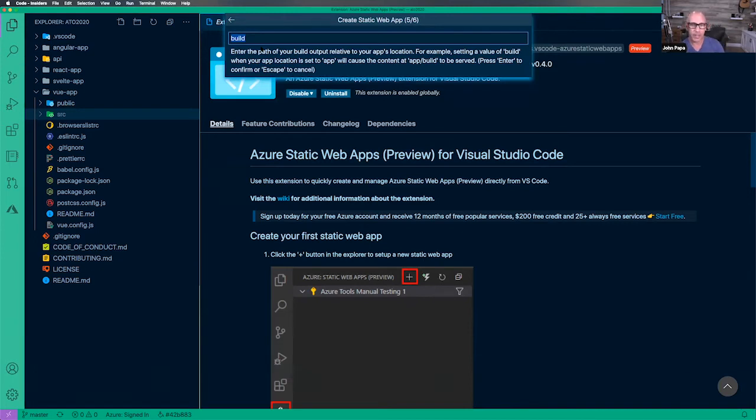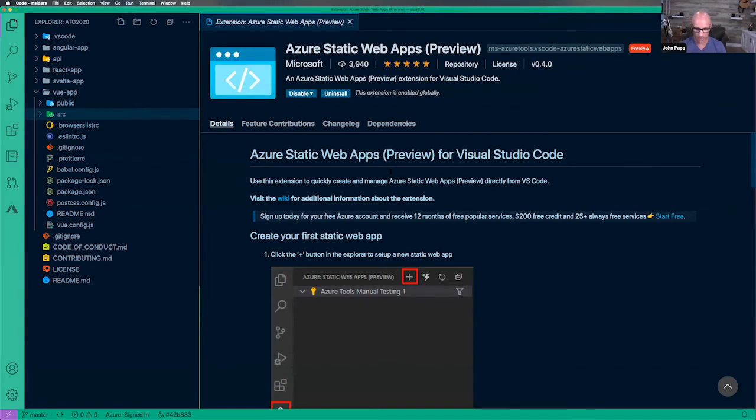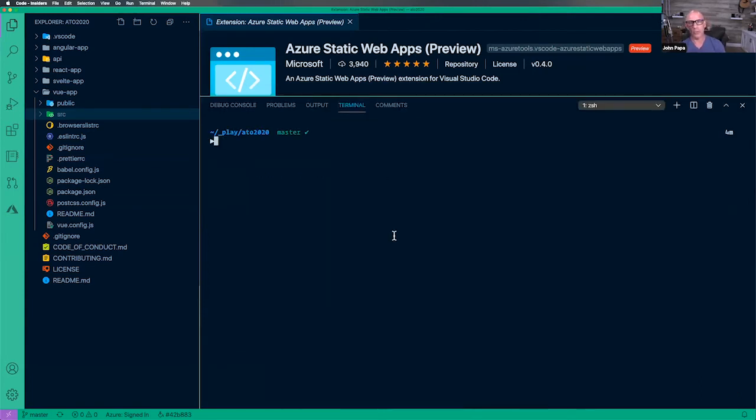The next step is telling us probably the hardest question you're going to get asked, because knowing where your code is easy. This question says, where is the built code going to live for your Vue application? So when Vue runs npm run build, where is that code stored? So in this particular case, we have to know where it's going to put it. Now, this kind of depends on your application. So one way to find this out, and I'm going to cancel all those steps, is to come back into the terminal.